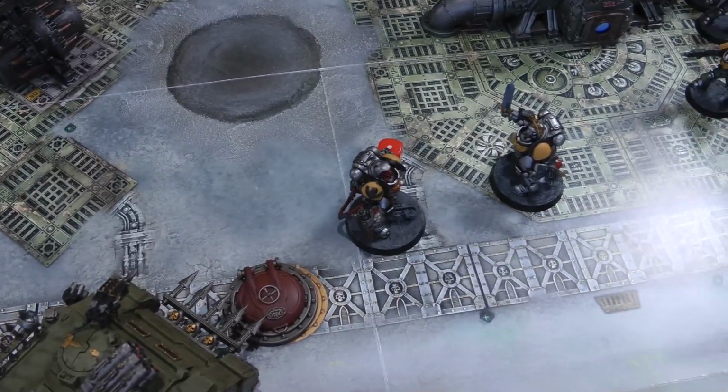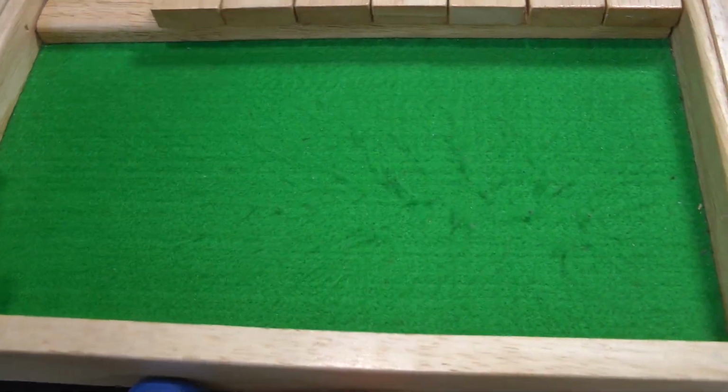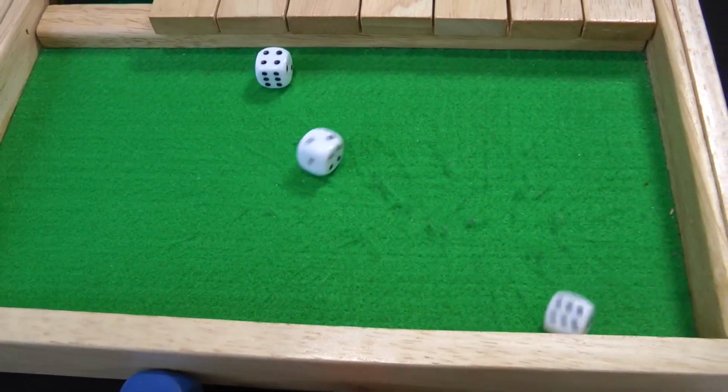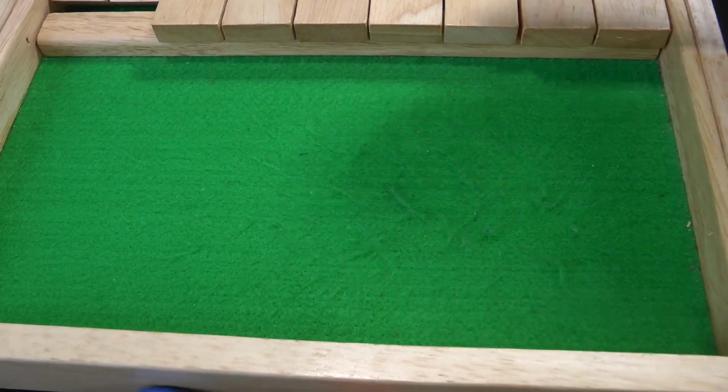It'll put everything into the Aggressor Sergeant, see if I can get rid of him. So we've got the Combi Bolter, which is in rapid fire range on 3s. That's 3 hits. Wounding on 5s. That's another wound. 3+ armor save.